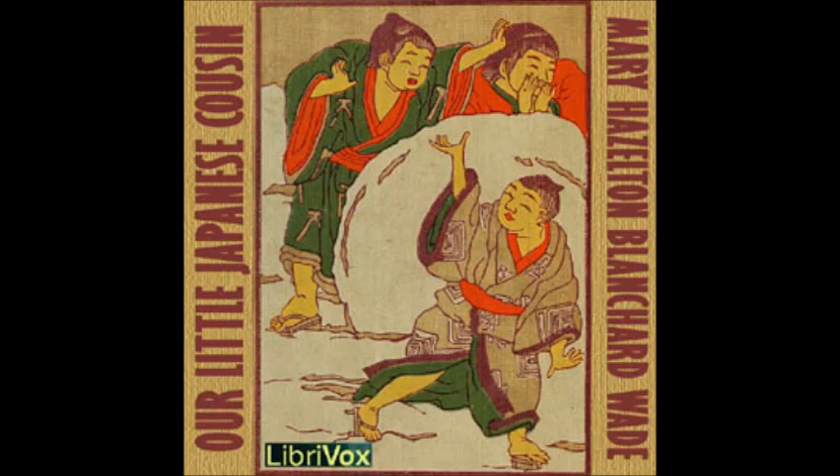The children go to school again, but that does not trouble them. They love the teacher and try to please him. The school is closed at noon. Lotus Blossom and Toyo start out every morning with little satchels over their backs. In these they carry their books, a cake of India ink and a paintbrush. When they arrive at the schoolroom, they are met by a quiet, kindly man with big glasses over his eyes. The children instantly bow down to the ground before him, for he is their teacher. The low bow is to show great respect. Japanese children are taught to treat their instructors as well as their parents with honor and regard.